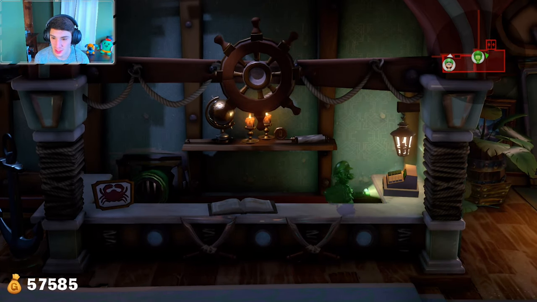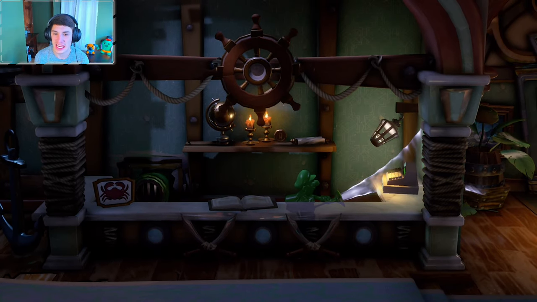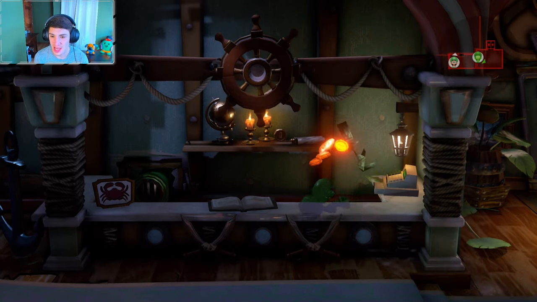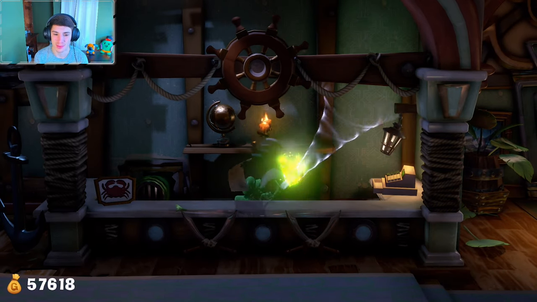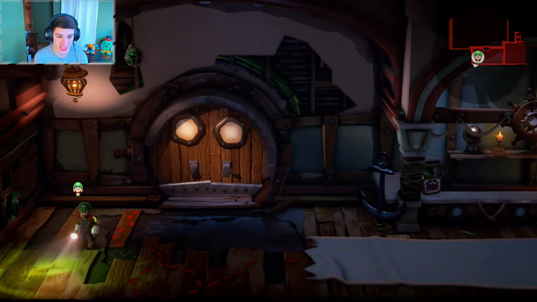Can we actually open this thing up here? Can we flash it or something? Can we open it? What's going on here? This is a cash register. There's got to be cash. Oh, we can't press it. There we go. Yeah, I knew there had to be some cash flow waiting in there for me. Beautiful. We get all that cash right there. We're actually going to switch back to Luigi here.